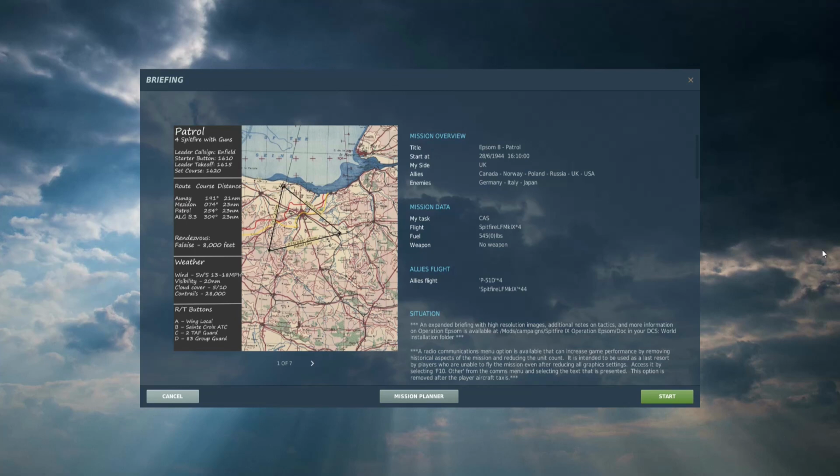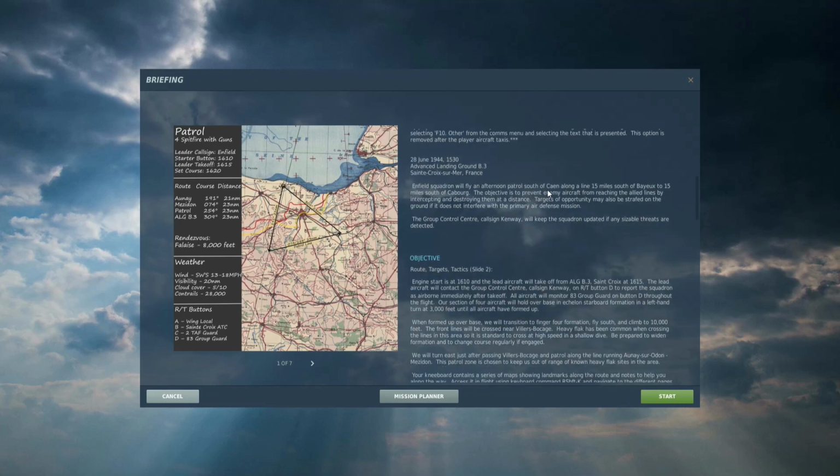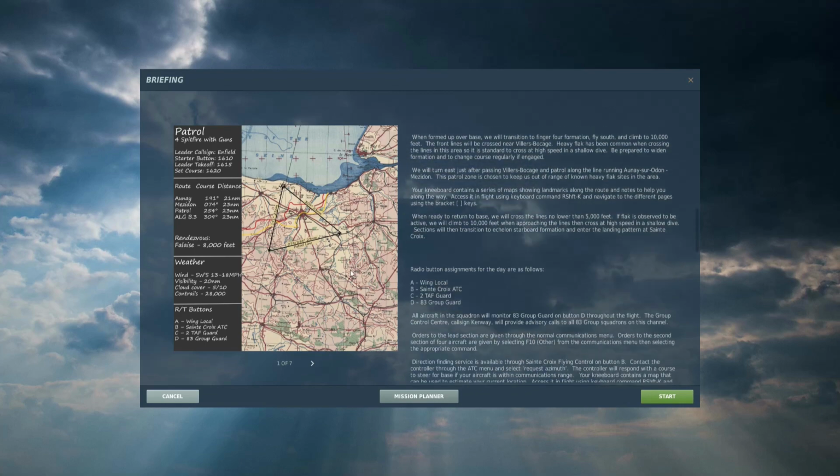Welcome back. We are now at mission 8 of the Epsom campaign. So we are 2/3 of the way through now. Today's mission is a patrol, and this is the first mission of the campaign that I will be flying in version 2.1.1. DCS updated yesterday, so we have a slightly new version. And I'm hoping that there's a couple of fixes which are relevant to us.